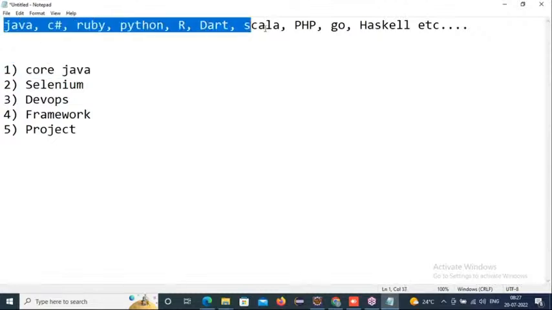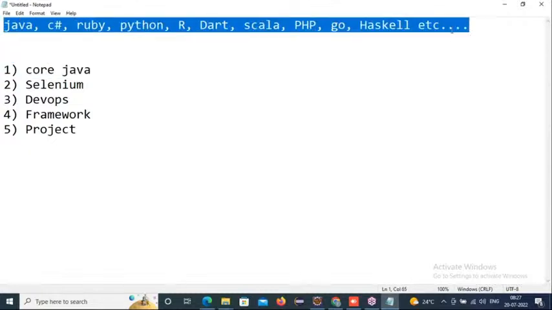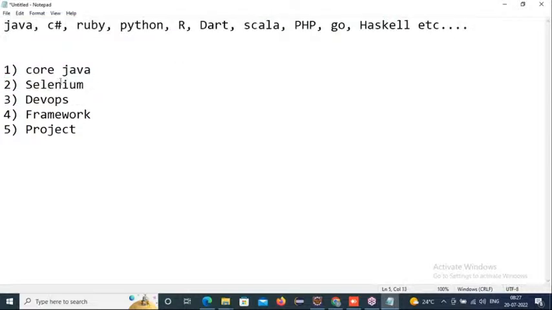Any programming language, OOPS concepts is a basic requirement to work with Selenium. Now, friends, I will give a very clear picture on each and every concept in Java, whatever I have discussed right now. I'll give the concept and I'll give some assignments and references for practicing the programs.